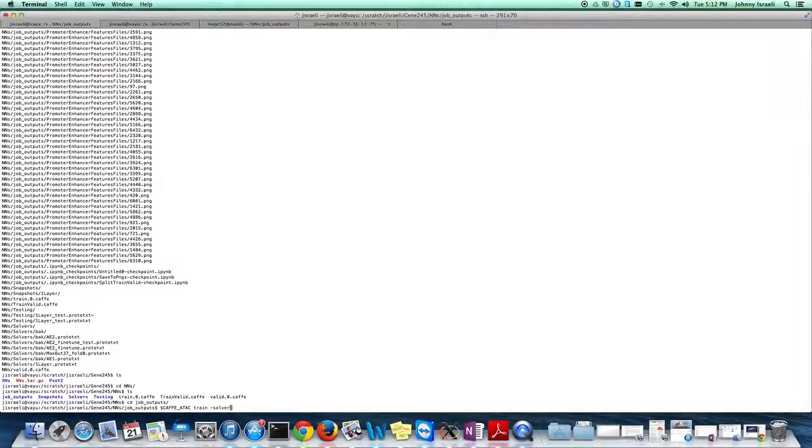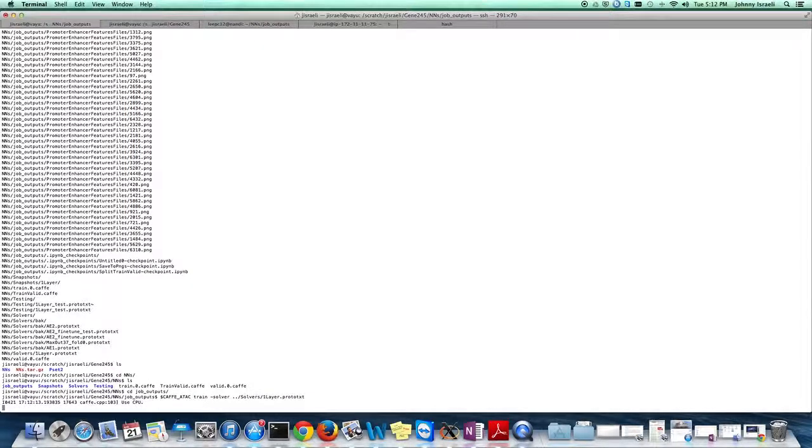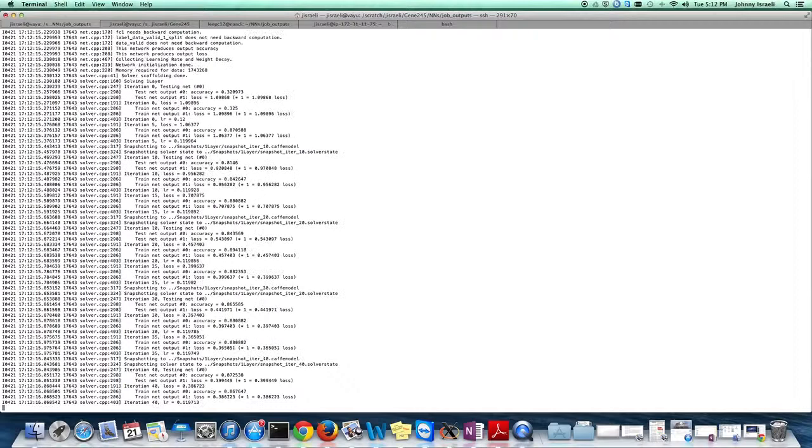Specify the solver we'll use. The solver is specified in the homework. Is called one layer prototext here, and all the solvers will be in this directory called solvers. All right, then you run this, and Caffe will do its thing.